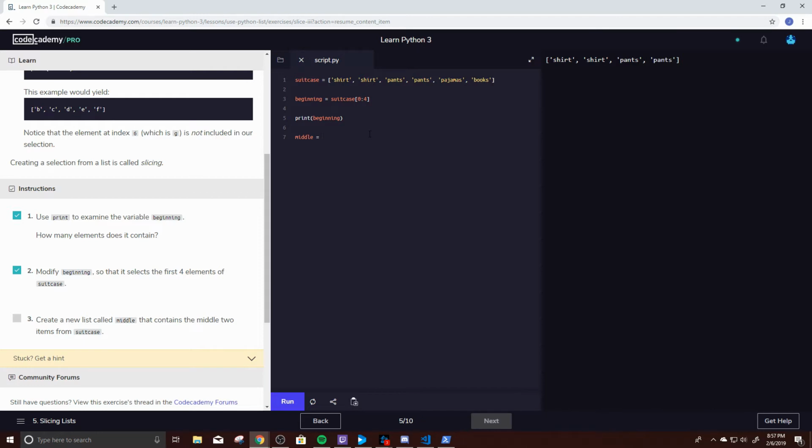Okay. So again, we should use math for this. So first of all, whatever the length of the suitcase is, right? So really, the way to do this is, we know that there's 0, 1, 2, 3, 4, 5, so that the length is 6.